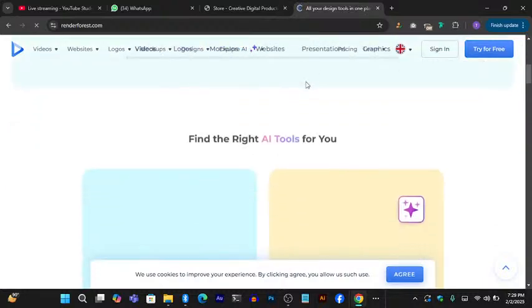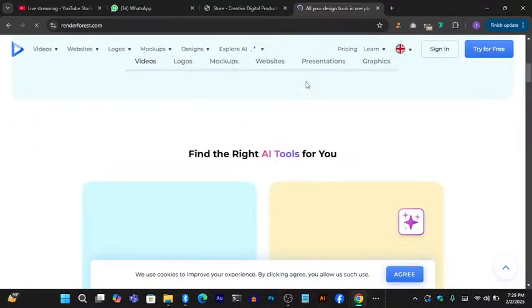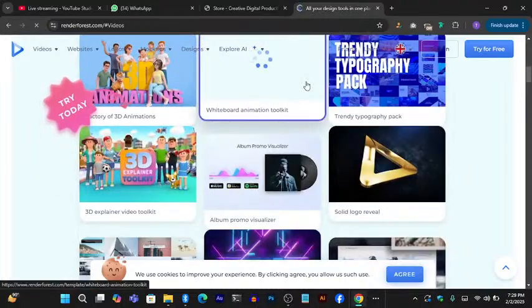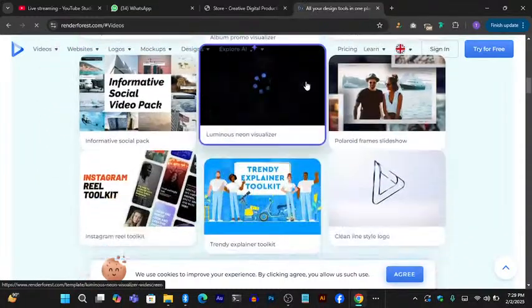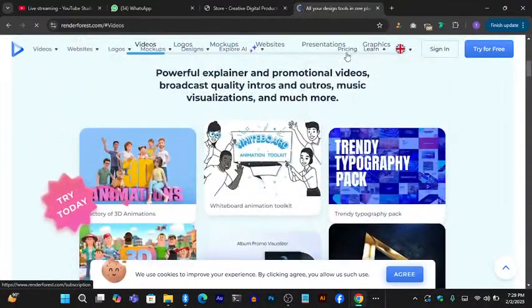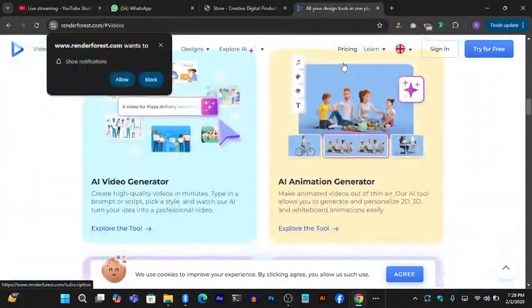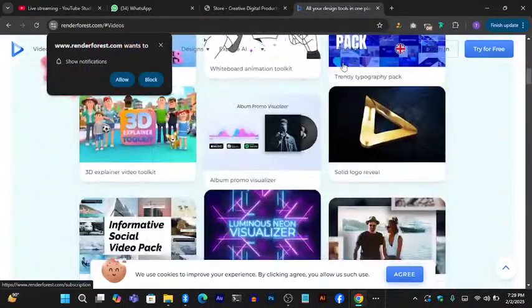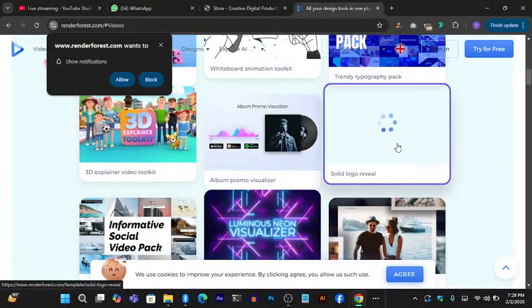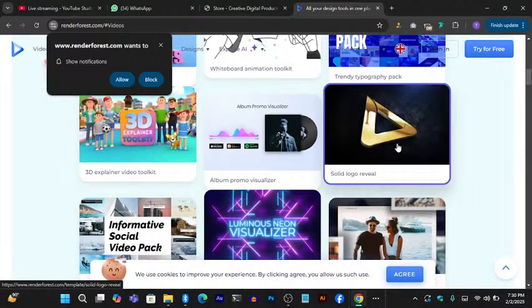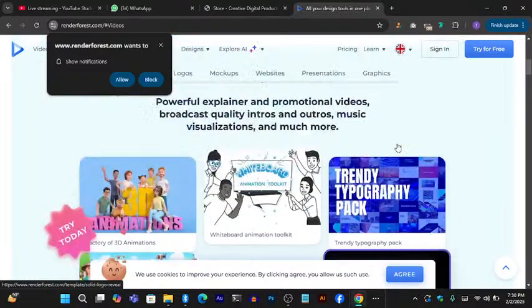Here you can create many video logos, and you can create ads here also, but it comes with a watermark, which you have to purchase to remove. As you can see here, under pricing, you have to purchase it. Here we have many logos, like animated 3D logos. This one that is playing right now is a 3D logo.